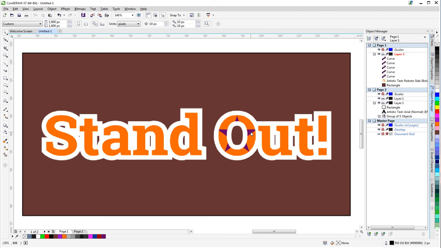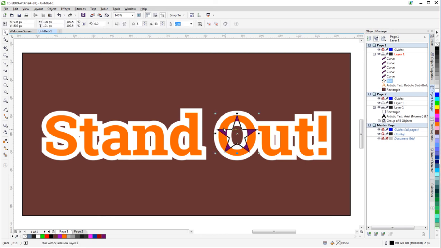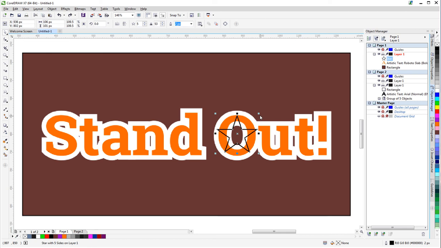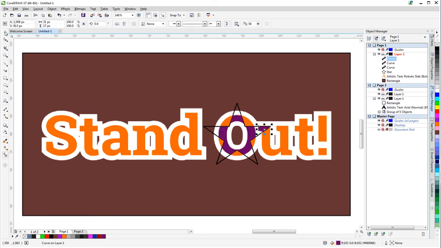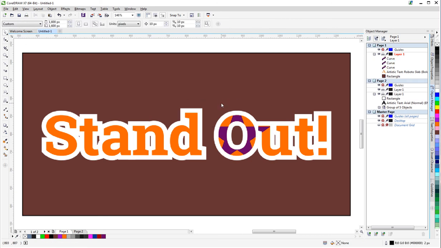So very quickly I was able to create an effect like this essentially inside the text by using the Smart Fill tool. Obviously depending on the size that you're working with, you get a different effect. You can obviously make this bigger, and you can get some pretty cool designs going very quickly. And what's kind of nice about it is that you can use it to create one of those effects where people recognize that it's a star even though it's not there. So if you want to do one of those slightly abstract designs where you have shapes that are semi-hidden, this is a pretty good way to do that.